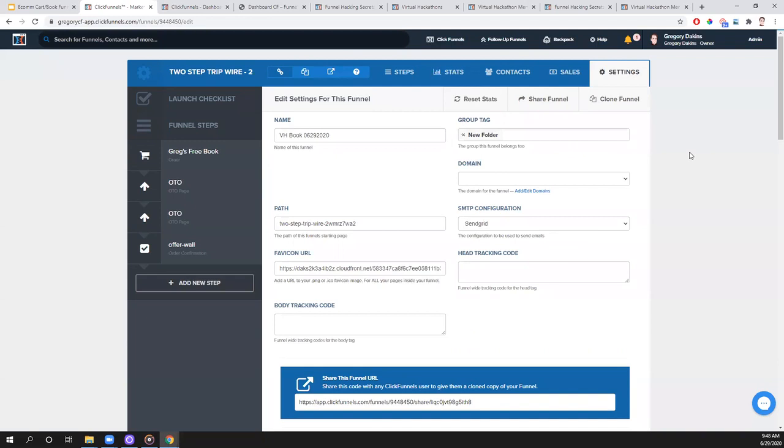Now, there's a few things I'm going to set here. Don't worry if you don't have some of these things set up in your ClickFunnels account yet. Once I'm done setting it all up, I'm going to show you where you can find out how to do what I'm about to do. So first off, custom domains. Right now, all my pages in my funnel will all show up on what's called my ClickFunnels subdomain. So all the pages, if someone visits them, it'll say gregorycf.clickfunnels.com.